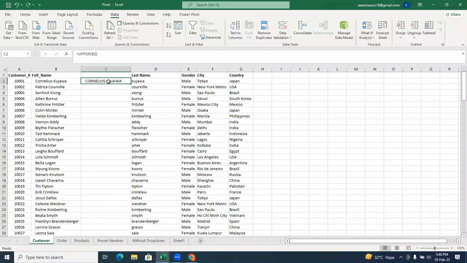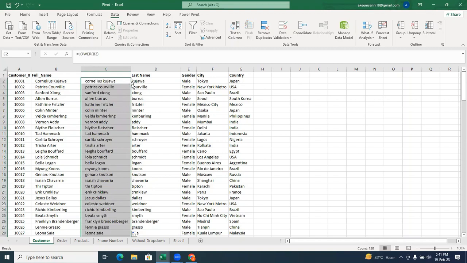Now, apart from that, I can decide to use lower. So it's going to change everything to lowercase. I'll use lower, press my tab and press enter. So you see, it changes it to lowercase completely.